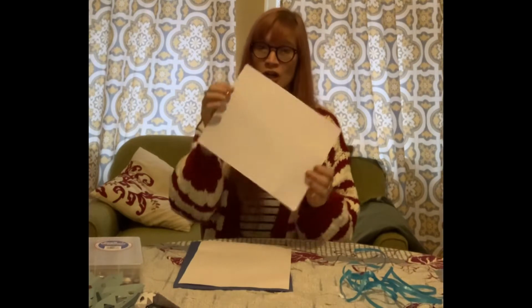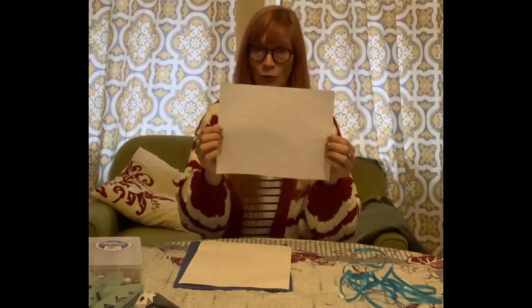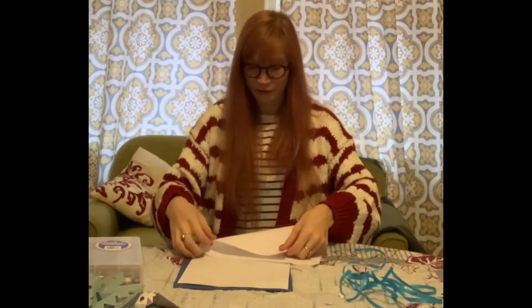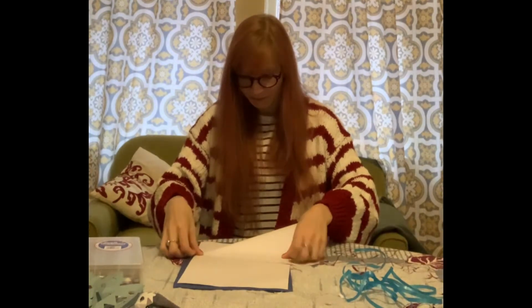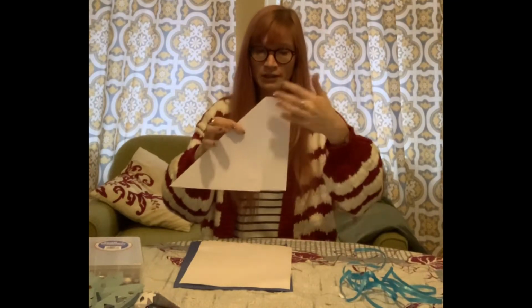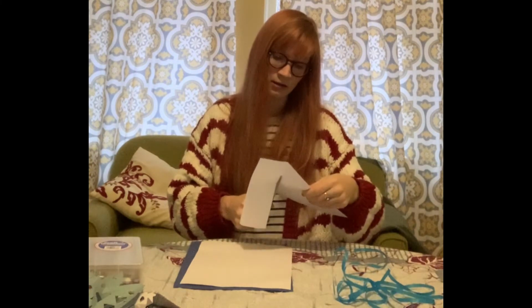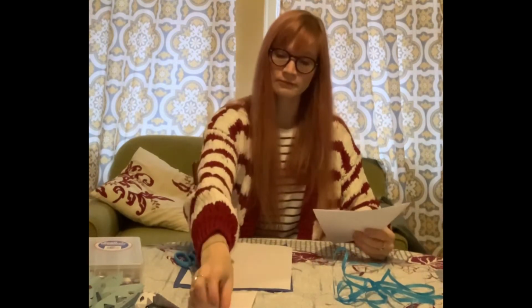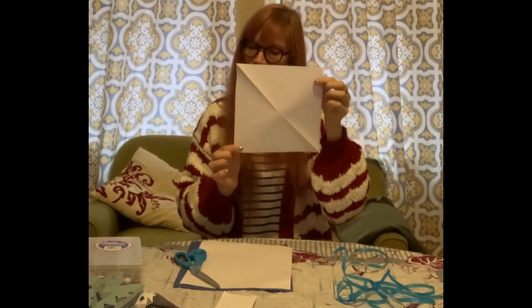You're going to take a piece of paper, and most likely you do have a rectangular shape like I have. So we're going to make it into a square, and this is very easy. You're going to take one corner, and then you're going to fold it. So you have this, and then you're going to want to cut this leftover piece off. And then when you open it up, you will have a square.